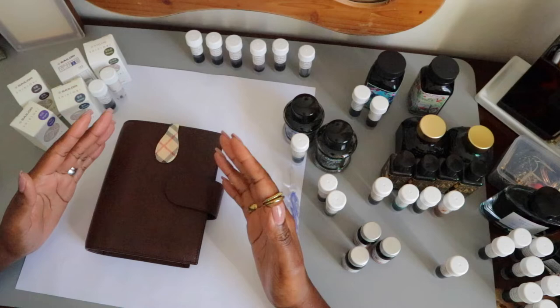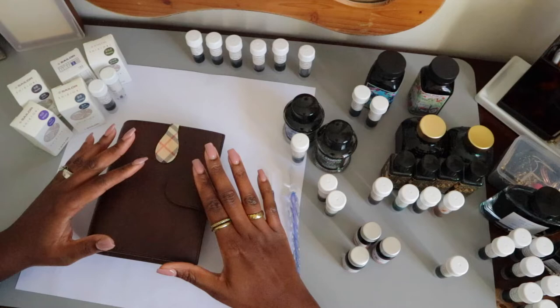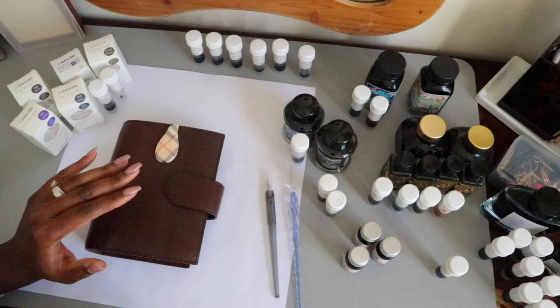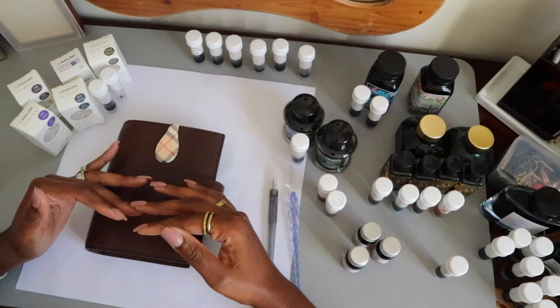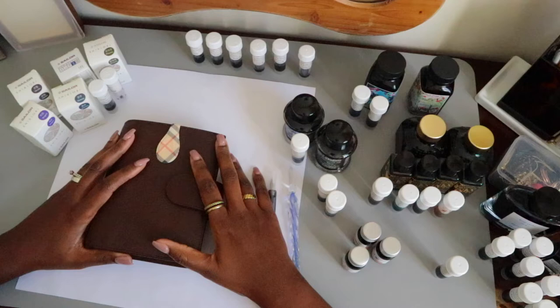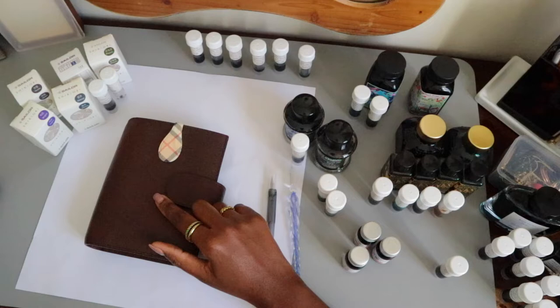So I needed to be able to hold the swatches next to each other so I could compare them side by side. So if I was doing the samples inside of my notebook just when I acquired them, then it wouldn't necessarily make it easy for me to do that in a spiral notebook. If, for instance, three gray swatches were several pages apart. So I thought it would be great to be able to do this inside of a ring system or a ring bound planner. So that's when I had this idea.